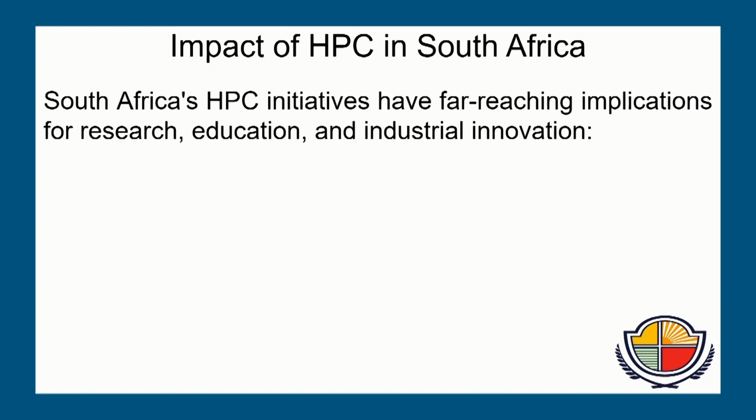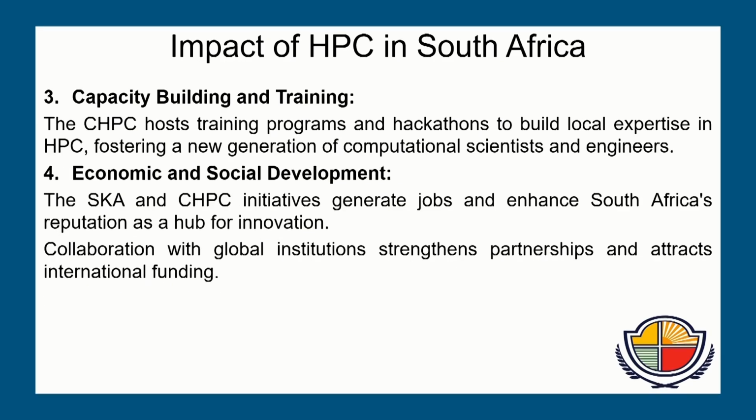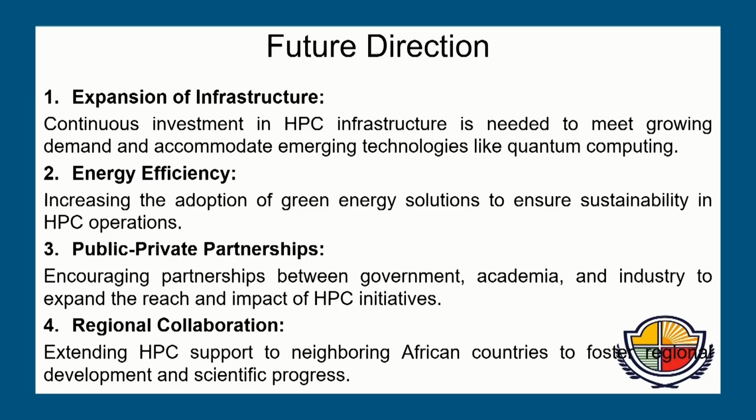The impact of HPC in South Africa has far-reaching implications for research, education, and industrial innovation: scientific research, industrial innovation, capacity building and training, economic and social development. I use these two basically because the initiatives have generated a lot of jobs, and enhanced South Africa's reputation as a hub for innovation. It enhances collaboration with global institutions, strengthens partnerships, and attracts international funding.